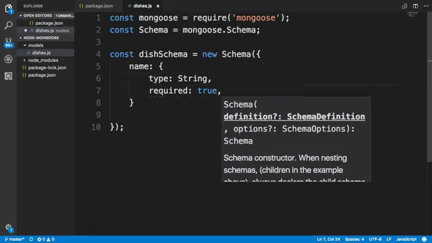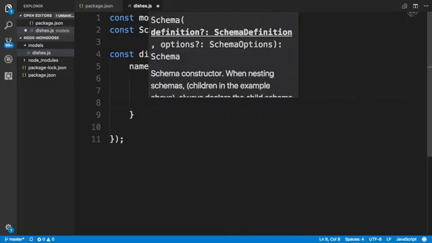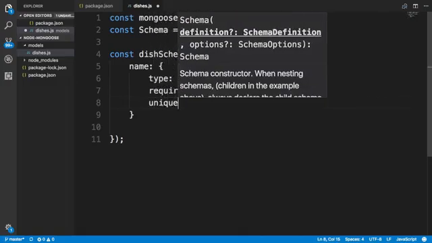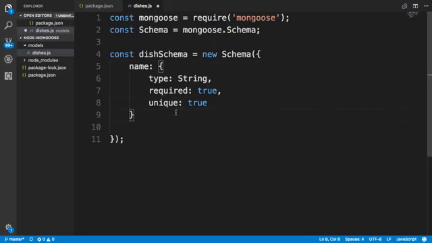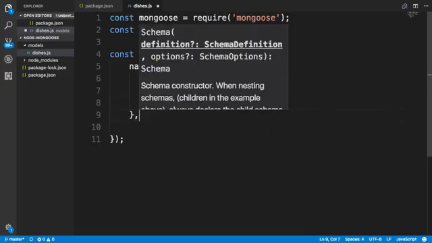So every document will have the name as a required field there. And then I will also declare this as unique, meaning that no two documents should have the same name field in there. So that is the first field in my document.